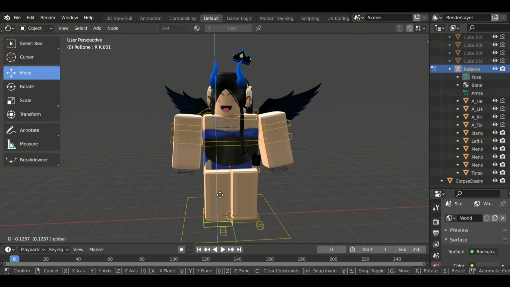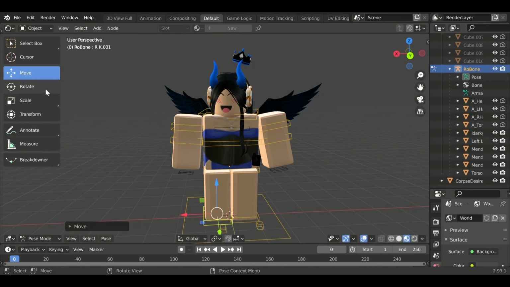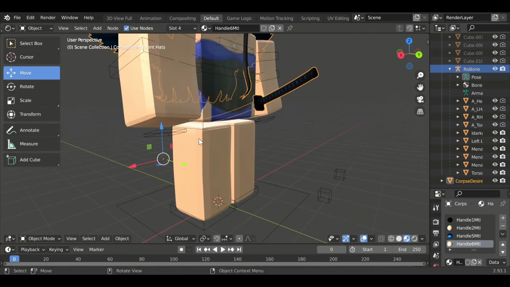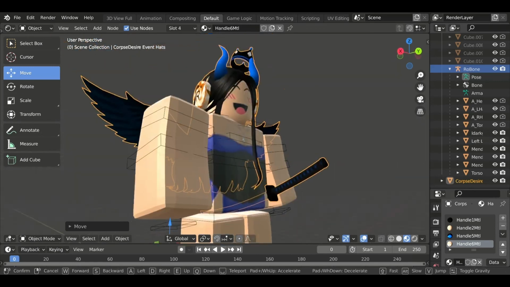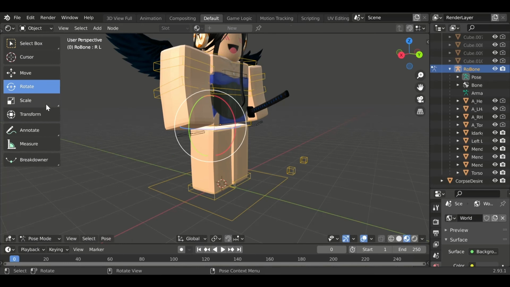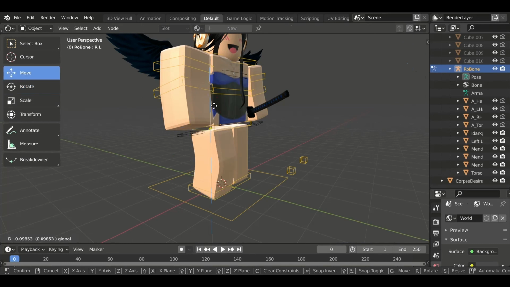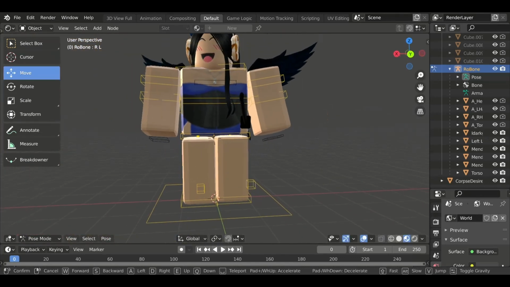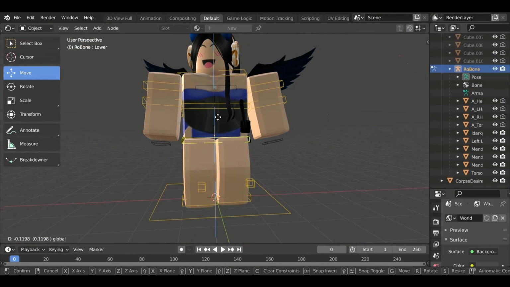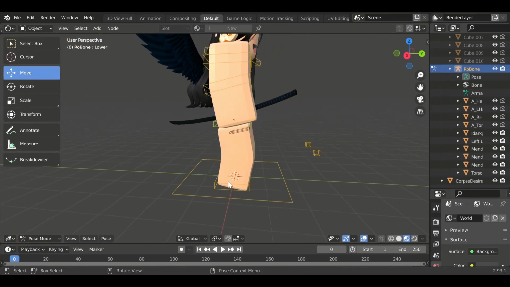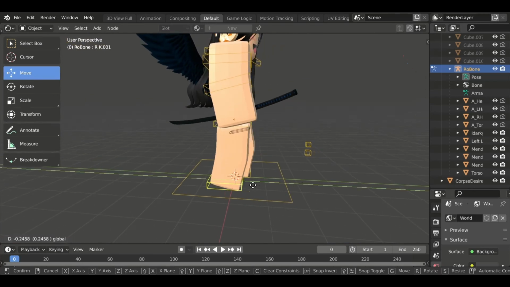You can move this down. Oh, well, not that one. You can take this and move it down. What am I touching? And when you push down, it's going to bend your leg and pose. I usually like to have a little bit of bend to make it a little bit more realistic.